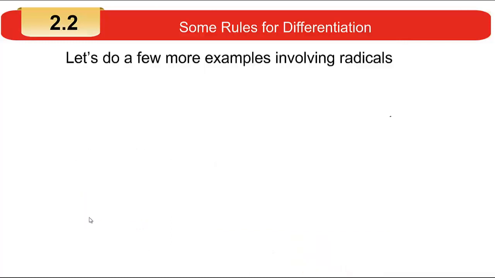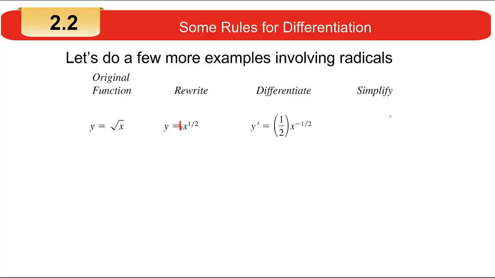Let's spend a little bit of time doing a few more of these with radicals. I'm going to just sort of do it this way, listing the original function, how you might have to rewrite it to take the derivative, then what is the derivative, and if necessary, simplifying it a little bit. So let's do a few of those. Let's start off with the function y is equal to the square root of x. Well, remember, that's just x to the 1/2, and the power rule says you multiply the coefficient, and again, you can think of that as being an understood 1 times 1/2, and then you reduce the power by 1, and so you end up with 1/2 times x to the minus 1/2.